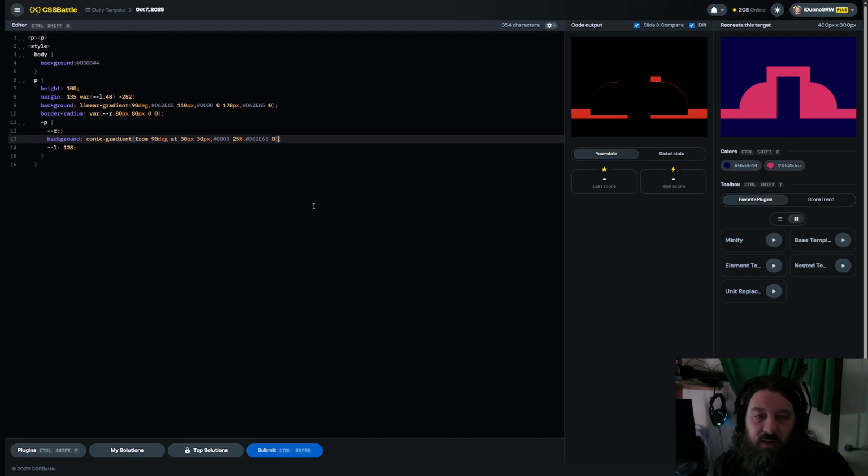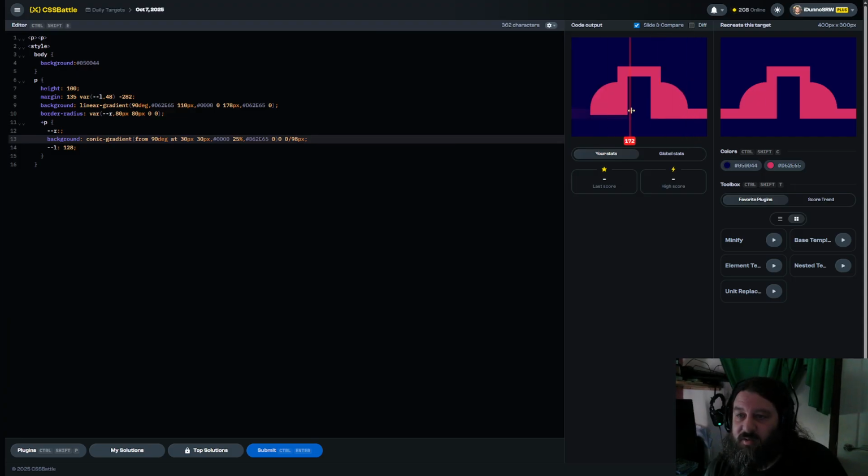Beautiful. And then 0, 0, 2, 2, 2. 90 pixels wide, maybe a little bit bigger. 95, about 97, 98, and that then gets us that shape.